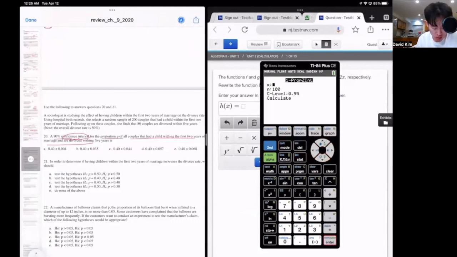Okay, so we have the first 2 years of marriage follow-up in these couples. She finds that 80 couples are divorced out of 200, and the C level is 0.90. So we just have a sample with the x value and the confidence level. That's the only thing we can do. Now we can see that the actual p hat is 0.4, and that's where we should start from. And it seems like the margin of error, if we just take a look, from 0.4, we moved down about 0.06 and up 0.06. So we're looking at a value of D for number 20.